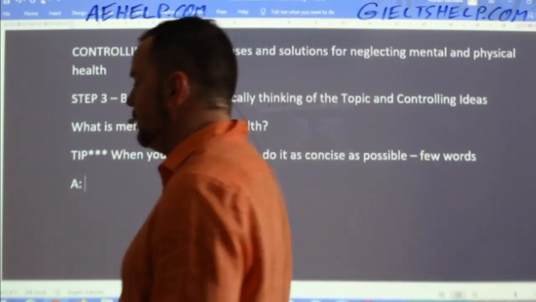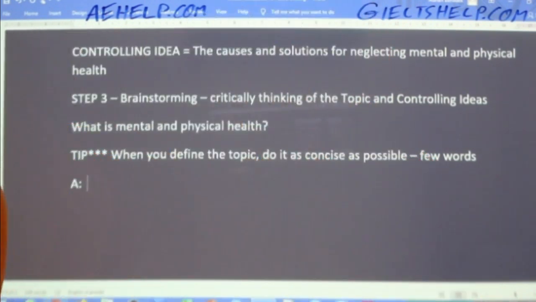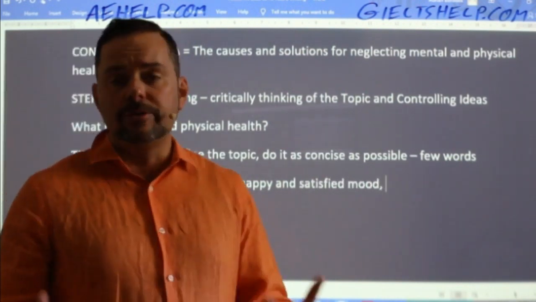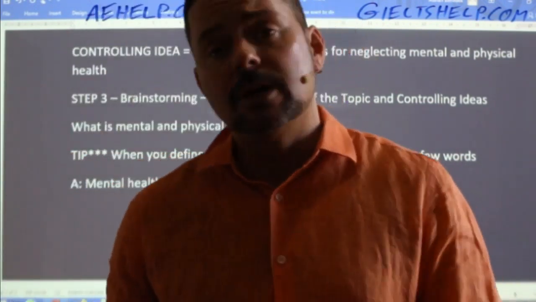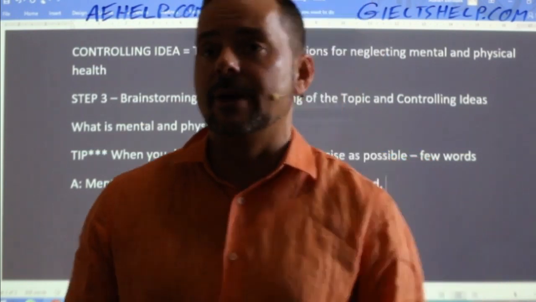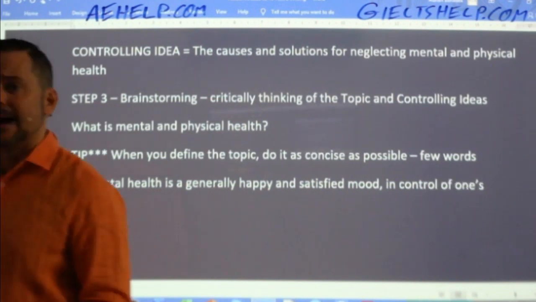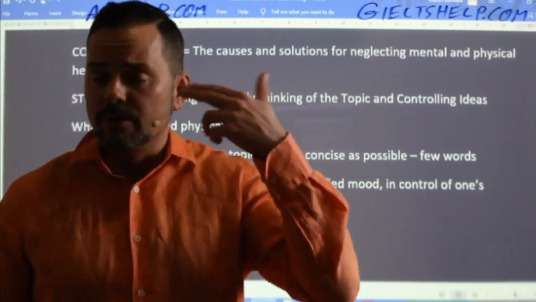Yeah, so mental health is a generally happy and satisfied mood, right? So if we're generally feeling happy and satisfied, we can be considered mentally healthy, right? You can also say in control of one's feelings. These definitions are also a great way to practice not only your thinking, your critical thinking, but also your English, right?